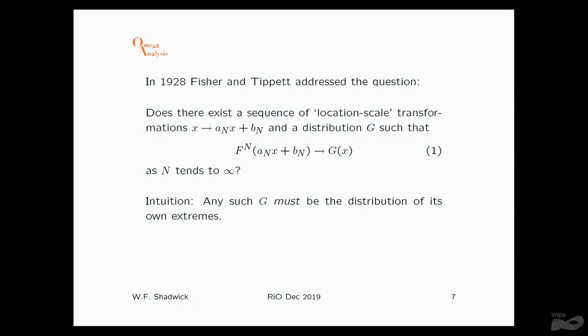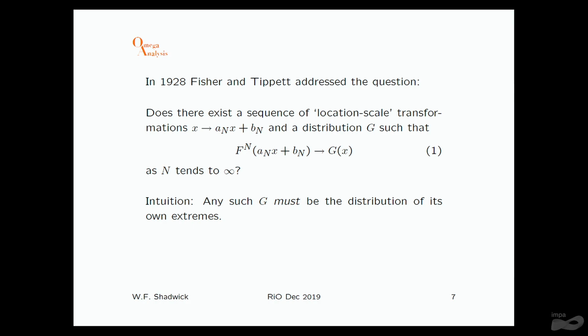so of course, if you just think about F to the n, stick it into your favorite computer, what you're going to see very quickly looks like a step function. Of course, it's not. It's really got some curvature in it. But to see that, you want to stretch it out, and you also might want to translate it. So they asked, can you find a sequence of constants a_n and b_n, a_n positive, so that translating and rescaling, you end up with a limit distribution as n tends to infinity.